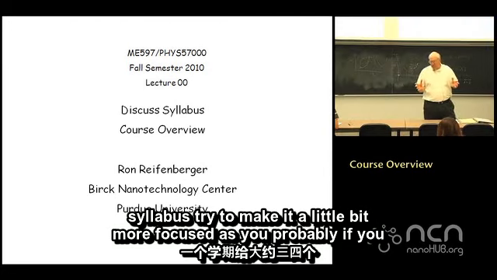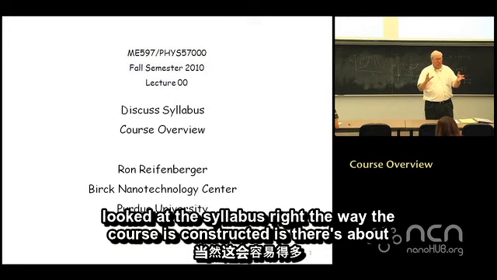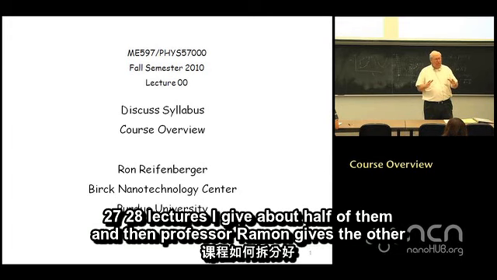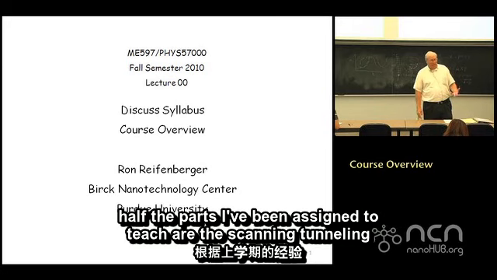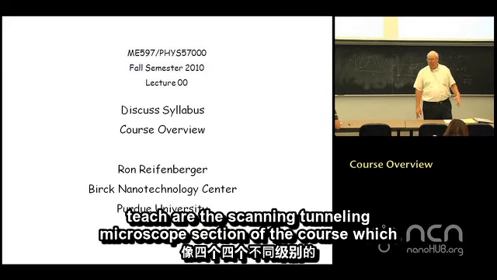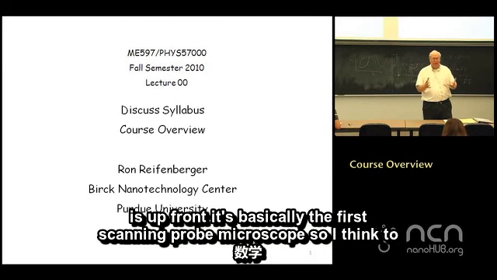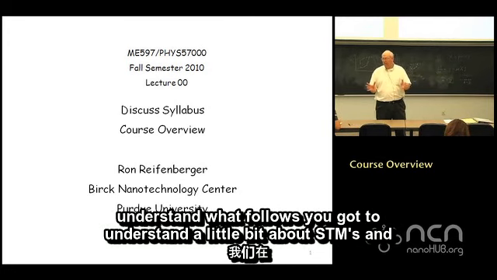If you looked at the syllabus, the way the course is constructed is there's about 27, 28 lectures. I give about half of them, and then Professor Rahman gives the other half. The parts I've been assigned to teach are the scanning tunneling microscope section of the course, which is up front. It's basically the first scanning probe microscope. So to understand what follows, you have to understand a little bit about STMs.